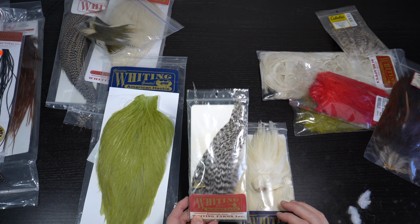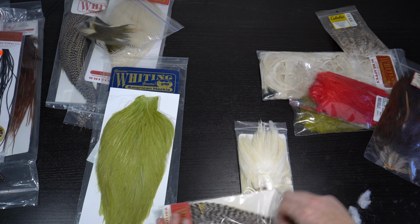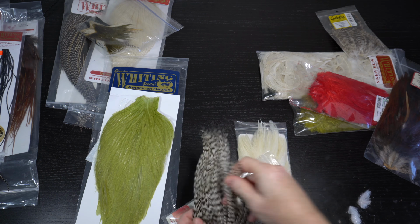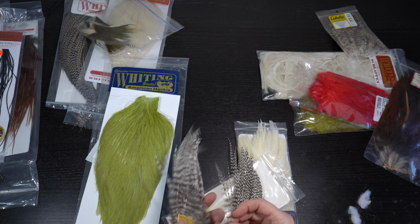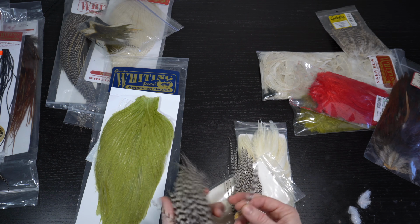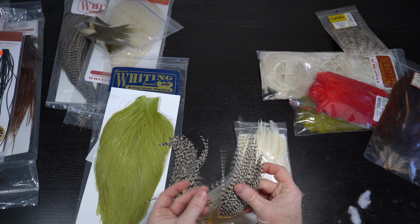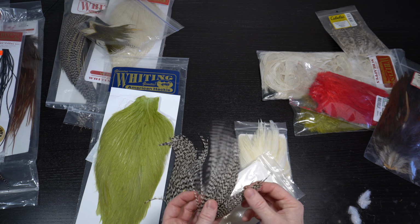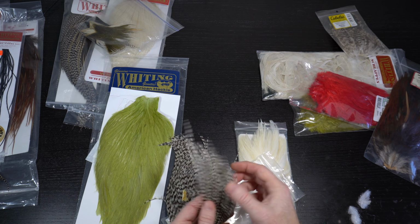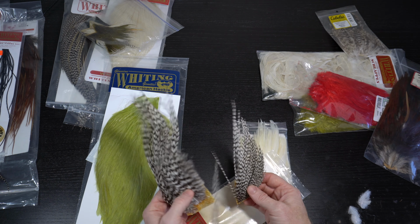Okay, so this is a Whiting, what they call bugger pack. It's made for woolly buggers specifically, but I generally do not use it for woolly buggers. I have, but I use it for a whole bunch of stuff. It's a great thing if you're looking for some of those bigger, webbier feathers, but from a rooster, where it's still got some stiffness to it. There are some smaller ones here as well. In fact, you could even use some of these for dry fly. They're pretty stiff. So there are basically two pieces: a smaller section and a heavier section.